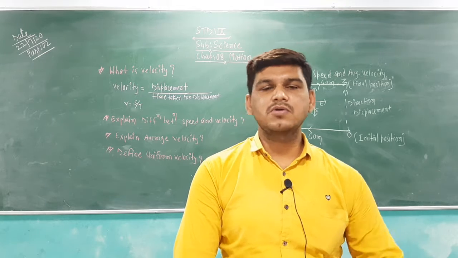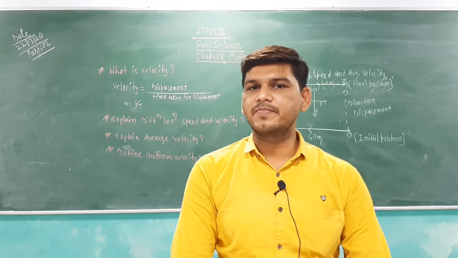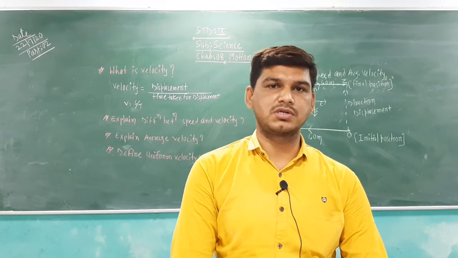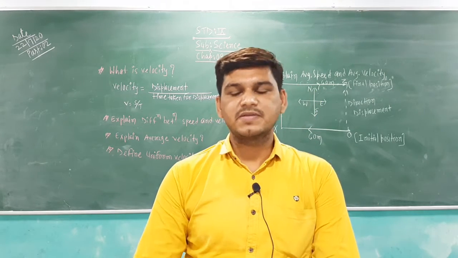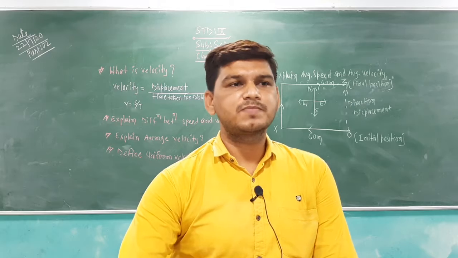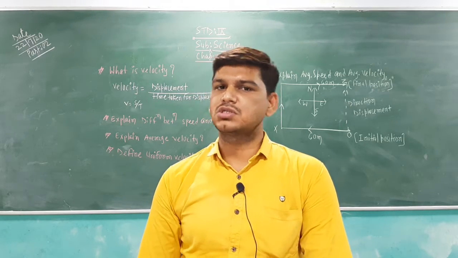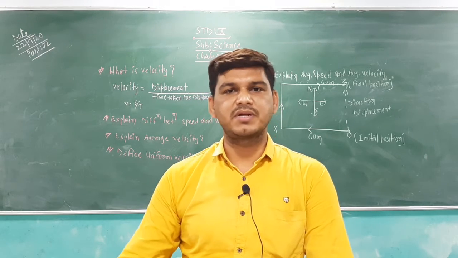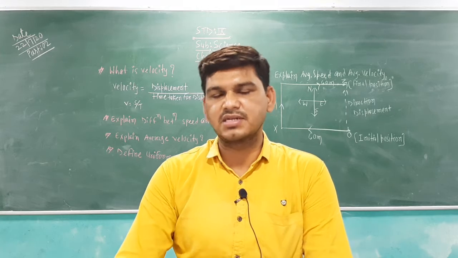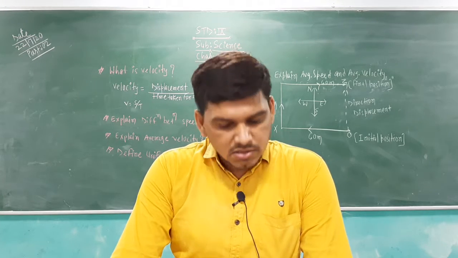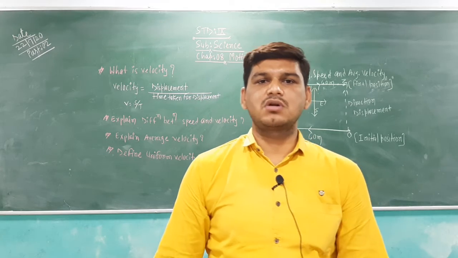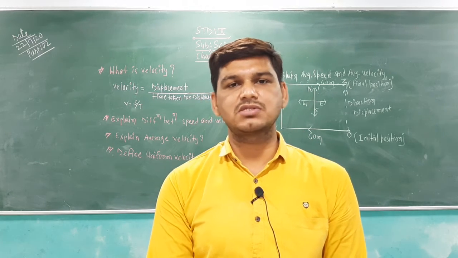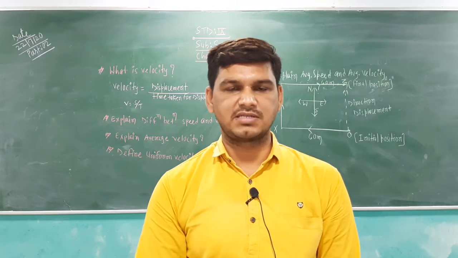We are discussing the topics we are learning in Part 1 about motion. Motion has specific forms: uniform motion and non-uniform motion, as well as speed, velocity, and distance, which we discussed in our previous classes. In earlier classes we also discussed what speed is, what average speed is, and what uniform speed is.